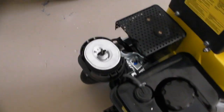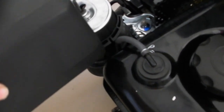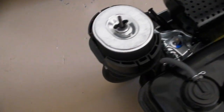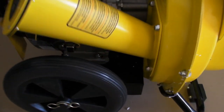Next thing, okay, yeah. Now this is the breather cover, and all you have to do is put it on with that nylon bolt. Didn't show that, but it's common sense. And the next thing it says to do is to fill it up with gas and oil before you start it. And right there is the oil filler.